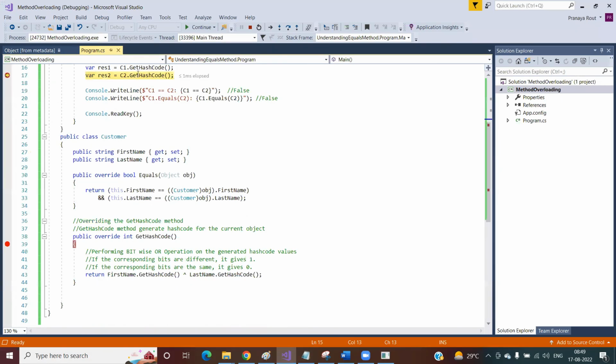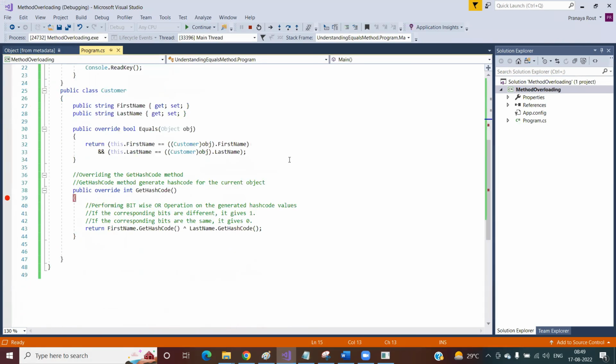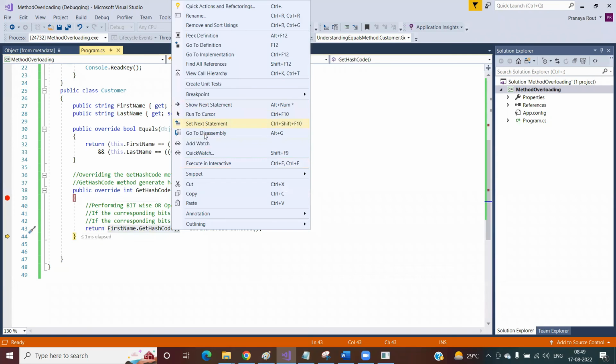Now, when the second time this statement is executed, again the first name and last name are same or different? First name and last name are same. So, function F10, again you can check this first name.